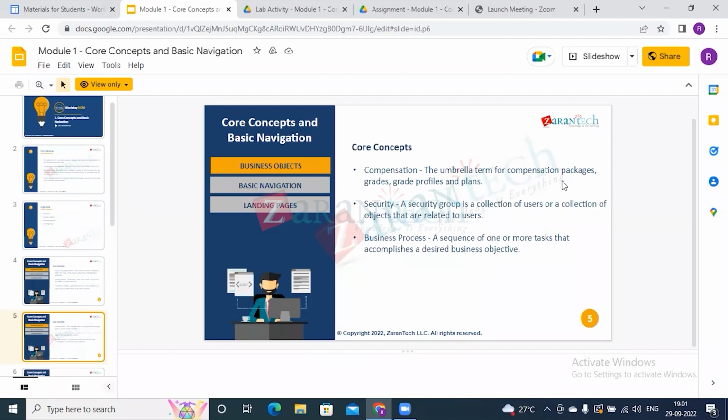So you all tell me, who will have the maximum security? Admin, maybe a manager, or an individual contributor? Who will have the maximum security and why?